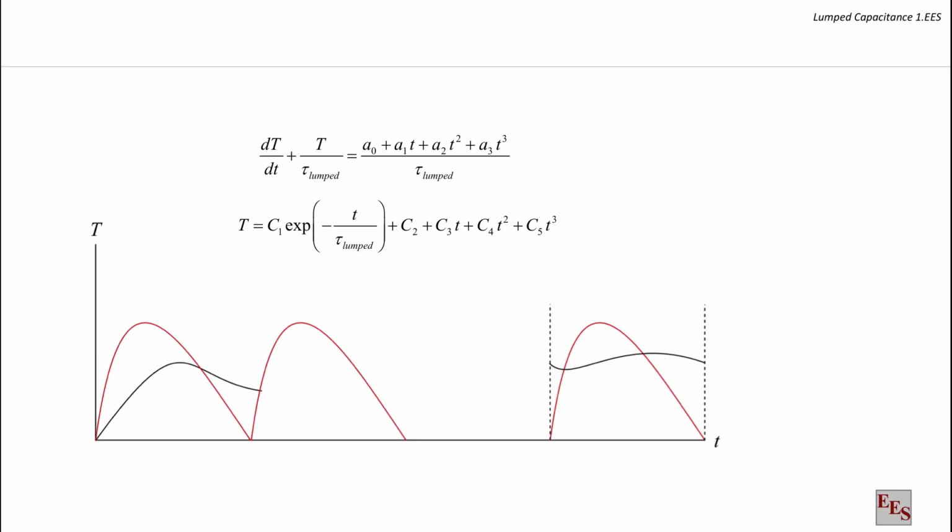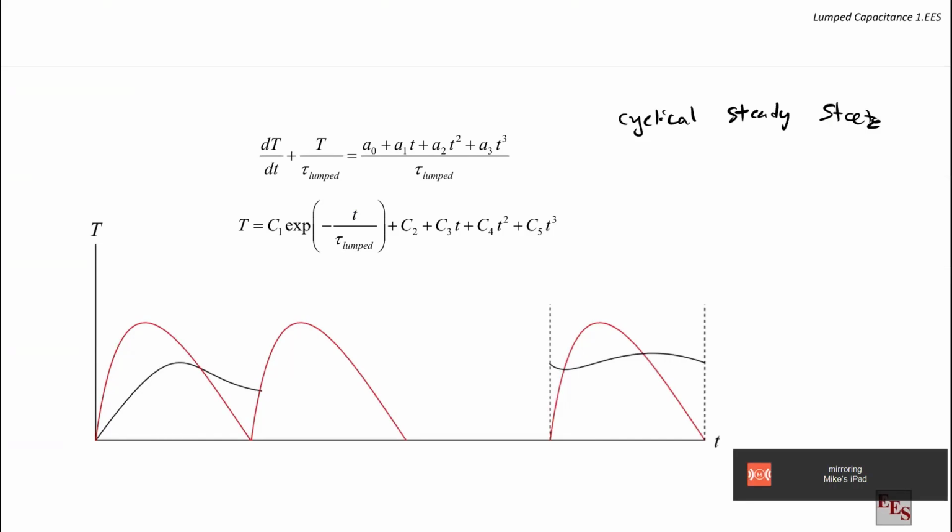So there's a way to deal with this, and it's kind of clever, but maybe not something you'd see right away. This all just comes down to getting our general solution to fit the boundary conditions that we have. So what is a boundary condition that we could enforce to get what we would call the cyclic steady state? Okay, so what is our cyclical steady state boundary condition? Yes, exactly. So how would we enforce that?